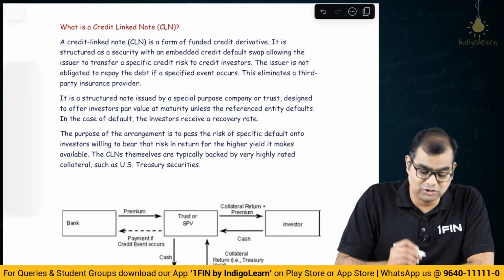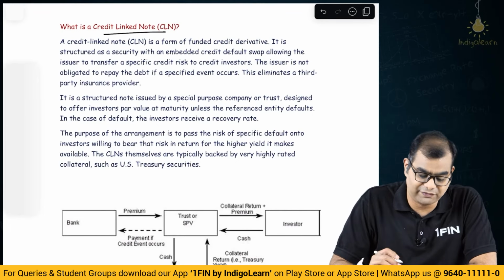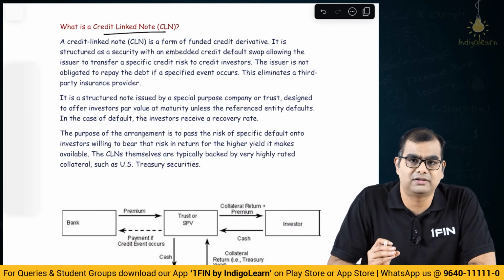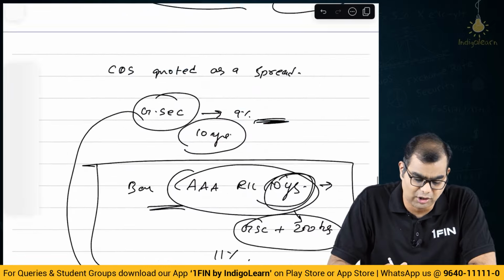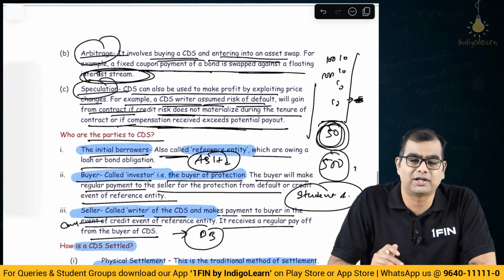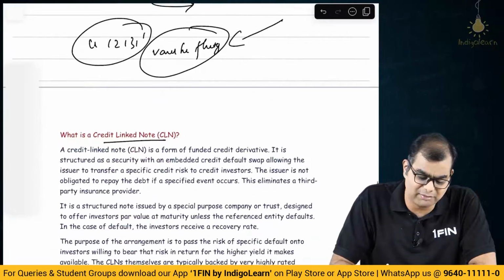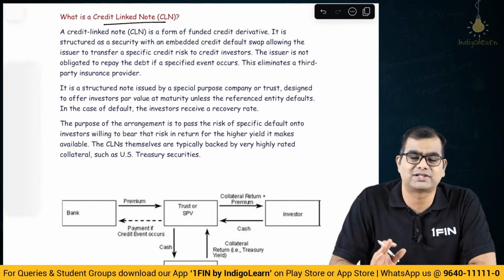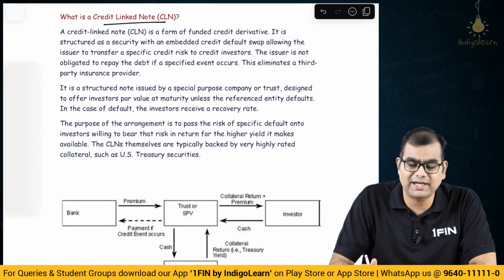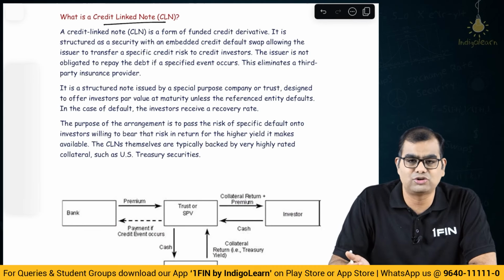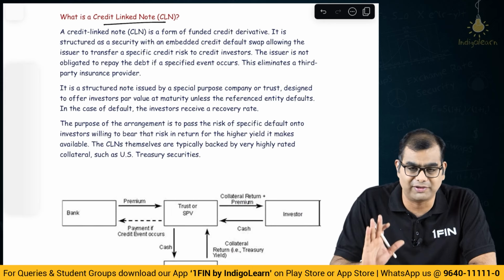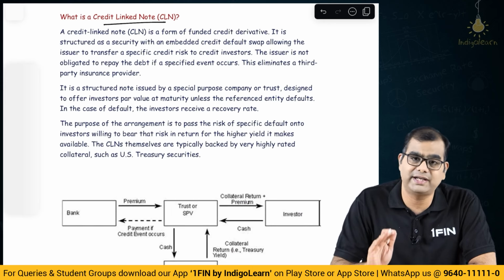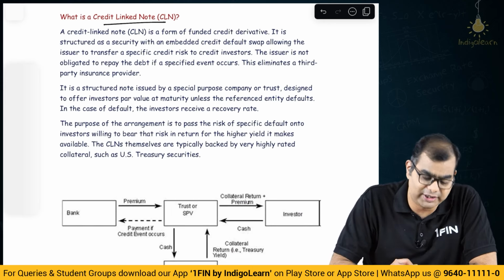So, friends, now let us look at what is a credit linked note. As I said, first we'll look at certain basic credit derivatives, in addition to what we discussed just now with respect to what exactly is a credit derivative, what are CDS, and so on and so forth. Let us look at some other basic credit derivatives before we actually get on to CDOs, because the understanding of these is very, very essential when we go to CDO, especially the way the institute material is explained, where they have complicated and confused a bunch of things. So, I am trying to simplify it. So, this basic understanding is definitely required for you. First, we'll look at credit linked note.